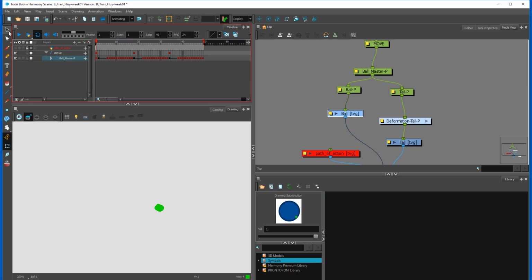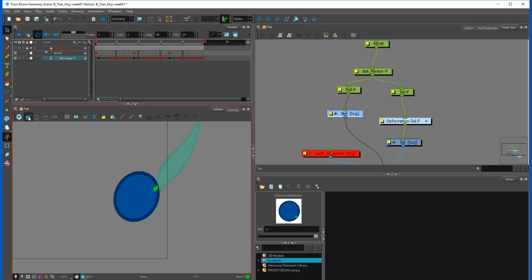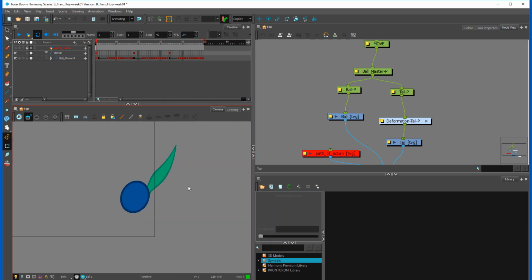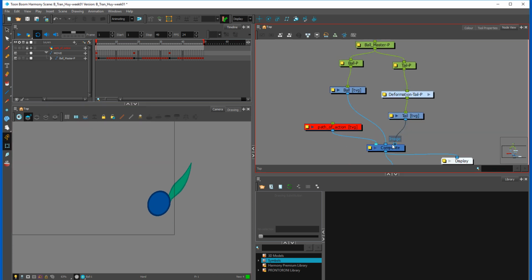What we can do is, because it's drawn on the overlay layer, simply go into our drawing, and under the drawing tab, deactivate the overlay art layer so we don't see it. It's still there, but I'm just going to hide it. Also, you can put the tail in front or behind by doing that.